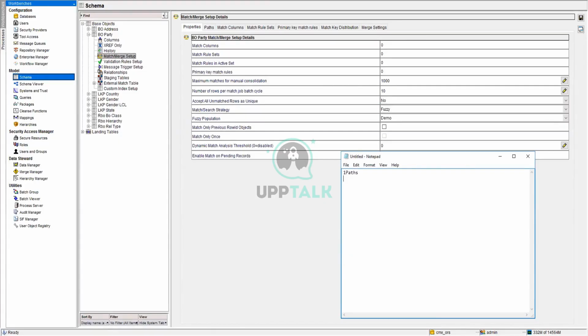Or in other words, to access the child and the parent match attributes by standing on the parent, or if you are on a child, then to access any other table, we create paths. Which means if I have to use the address attribute in the party table, then to create a linkage, I can create match columns, or utilize the address attributes in match and merge for party, so that I can find out if the party record is a duplicate or not.